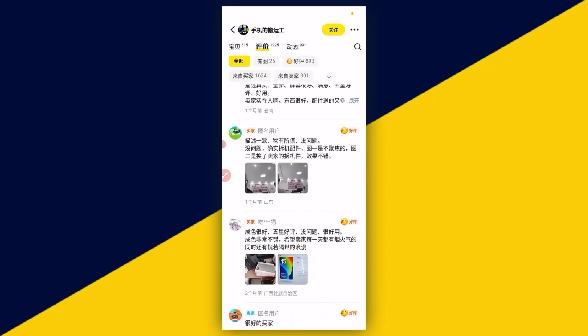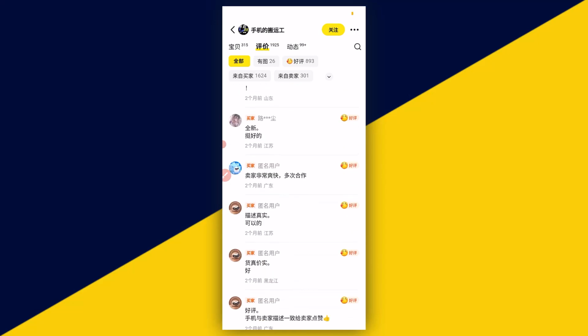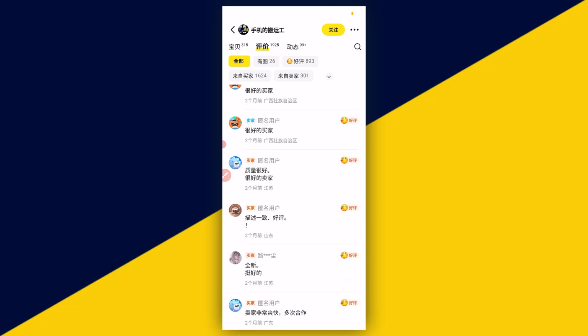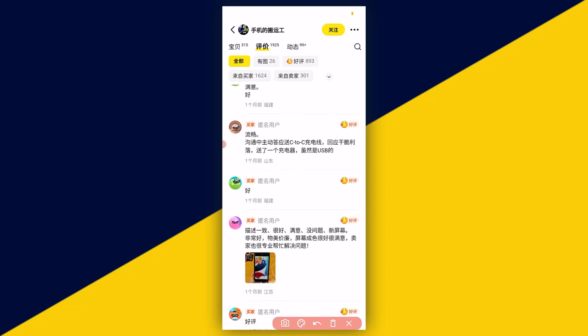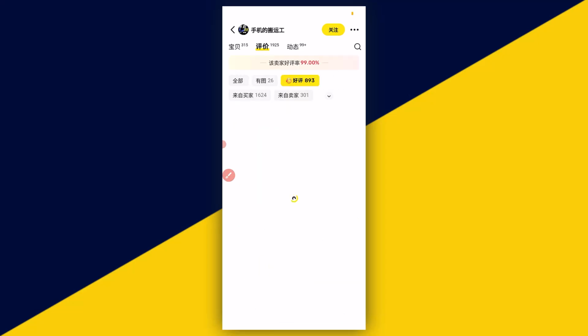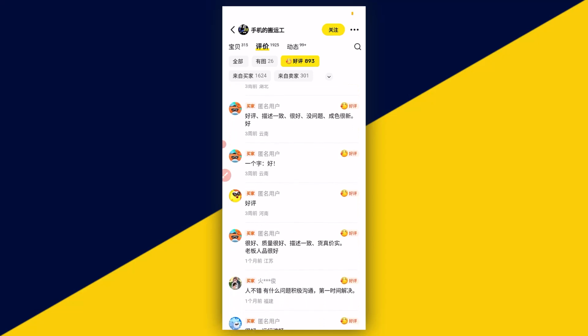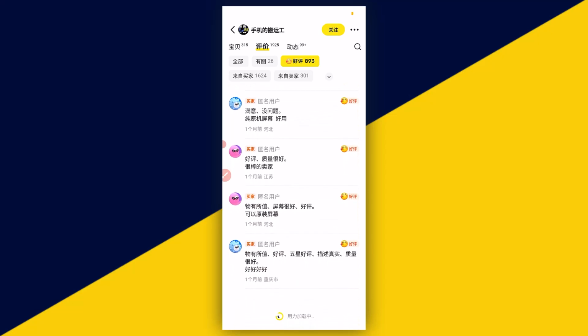These are important things you need to take into consideration before you can have full trust in a particular store. If you buy from this type of store, you are sure of having peace of mind. You can also check what people have to say about them. Check it out right here. Click on it. About 893 people have something to say about the store. You can imagine what 890-something people have to say about you. That will give you a kind of confidence that this particular store is legit.